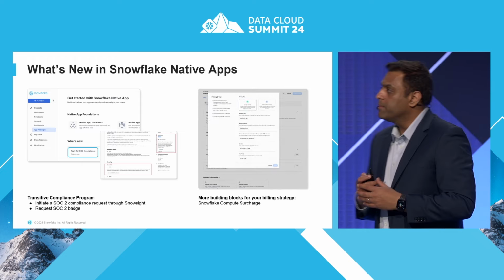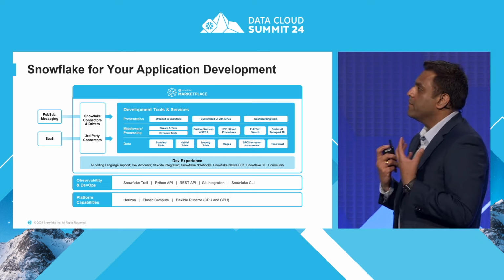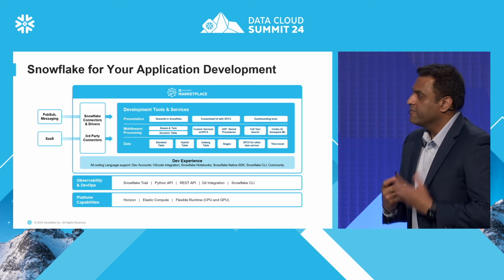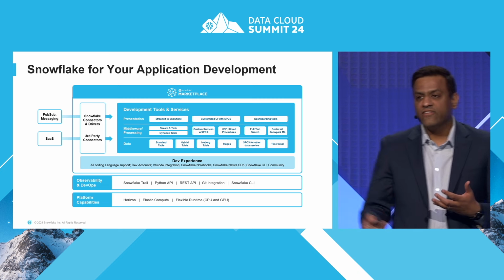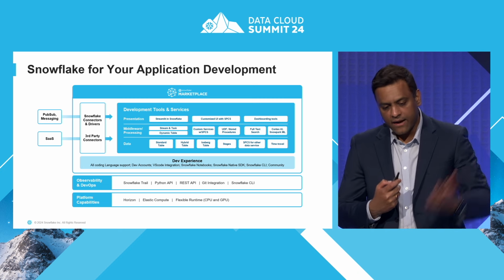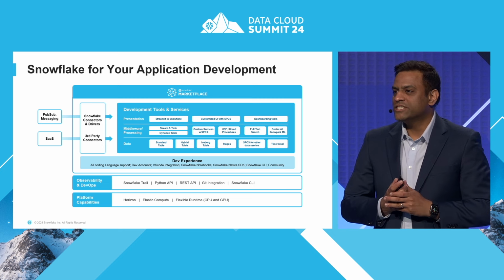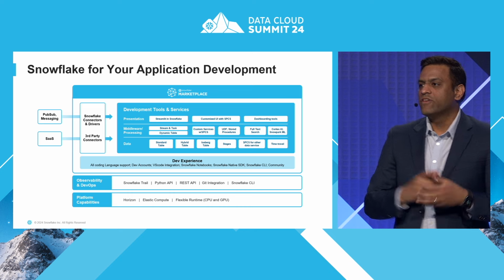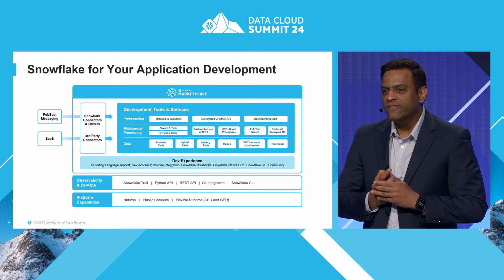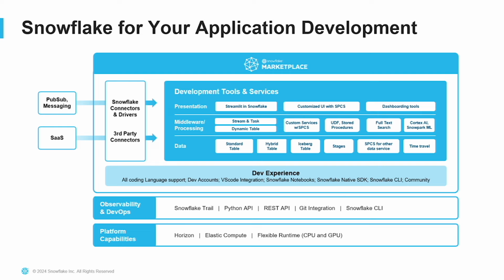So just to sum it all up together, Snowflake is an amazing application development platform. We have platform capabilities, observability, and DevOps tools. We have data services like hybrid tables, our analytic database. We have programming choices in terms of languages and runtimes, and obviously a Swiss Army knife with Snowpark Container Services. And we are building a strong developer community with partners who are taking a bet on Snowflake as an application development platform. So go build your applications.